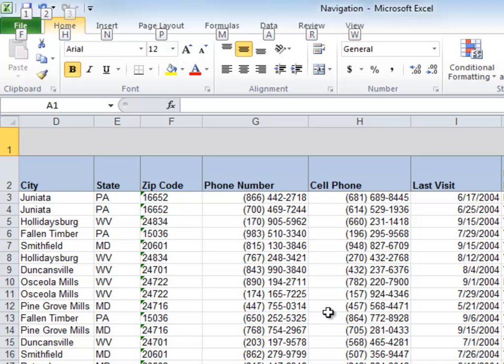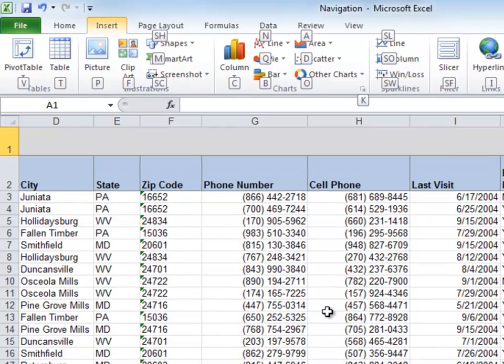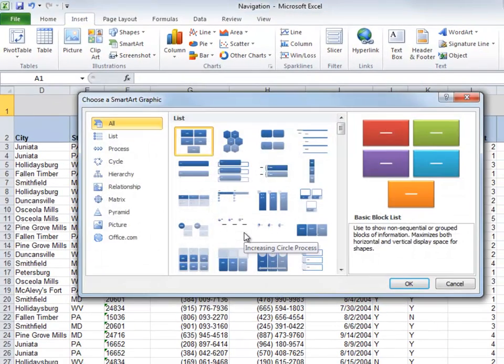For example, here the key tip for going to the Insert tab is N. When we press N on the keyboard, it takes us to the Insert tab, where we can see that each of the commands now enjoys its own key tip. So here, if I want to insert some Smart Art, I can just press M on the keyboard. And this opens the Smart Art graphic dialog box.